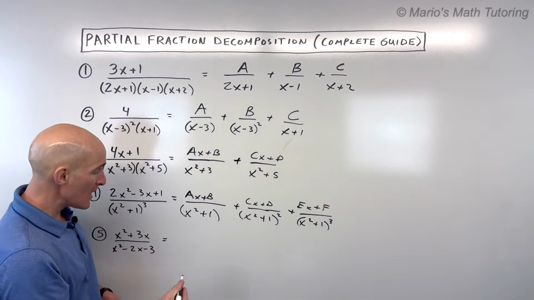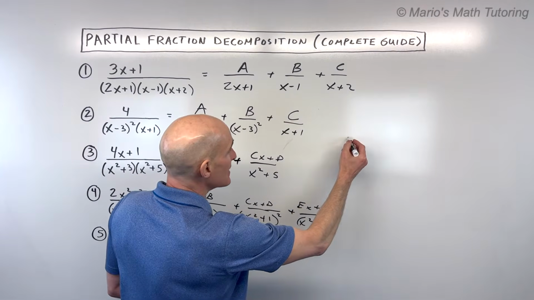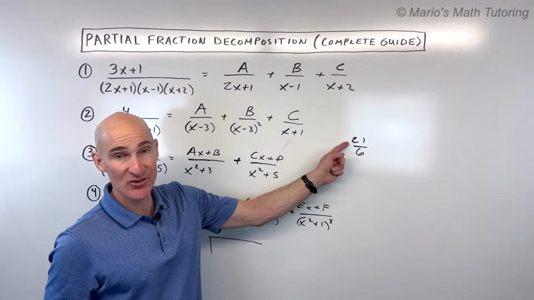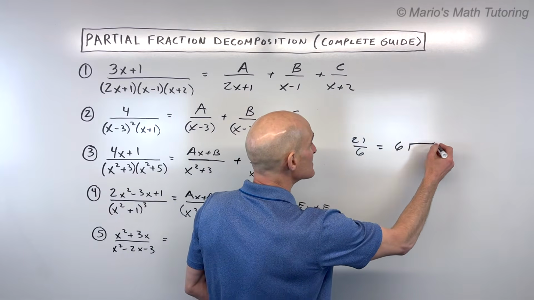And what you do is you do long division. So let me just make an example, like say if I said 21 over 6. We all know that this is an improper fraction because the numerator is larger than the denominator. So what do we do? We say, how many times does 6 go into 21?